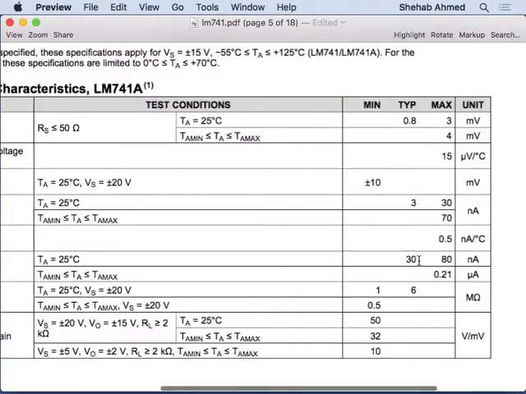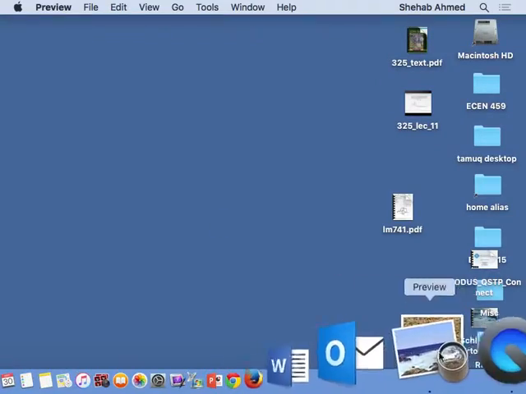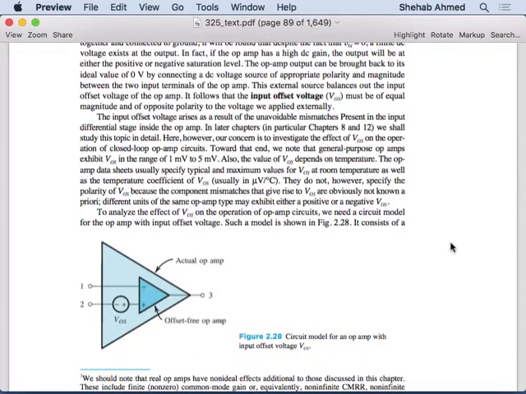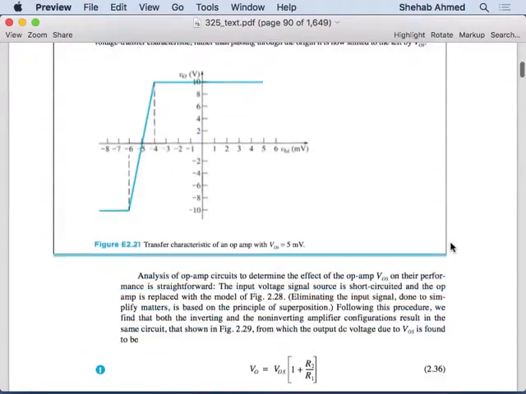So they will tell you. We'll go back to the data sheet after we talk about a few things. So each one we're going to go back to the data sheet and show you that it exists here. So, okay, how do we deal with this offset voltage? First, to deal with it, you have to measure it, right? So one good way to measure it is to do what I just described before. Build an amplifier around it, but make your input voltage 0. Right, and let's see what happens. I think that's what they do.